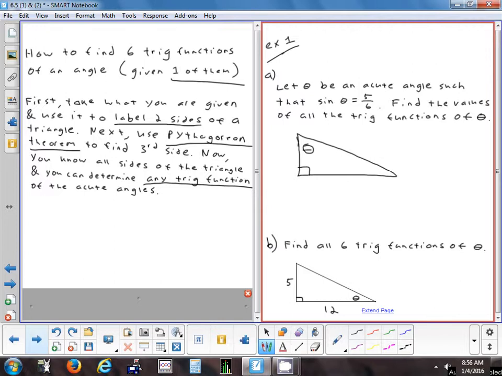Okay, Fernando, where's opposite in this triangle? No, I mean, nope, the hypotenuse. This is the hypotenuse. Yeah, the one on the bottom. Okay, opposite is the side that's farthest away from the angle. It's the side that, if you got rid of it, you'd still have that angle right there.